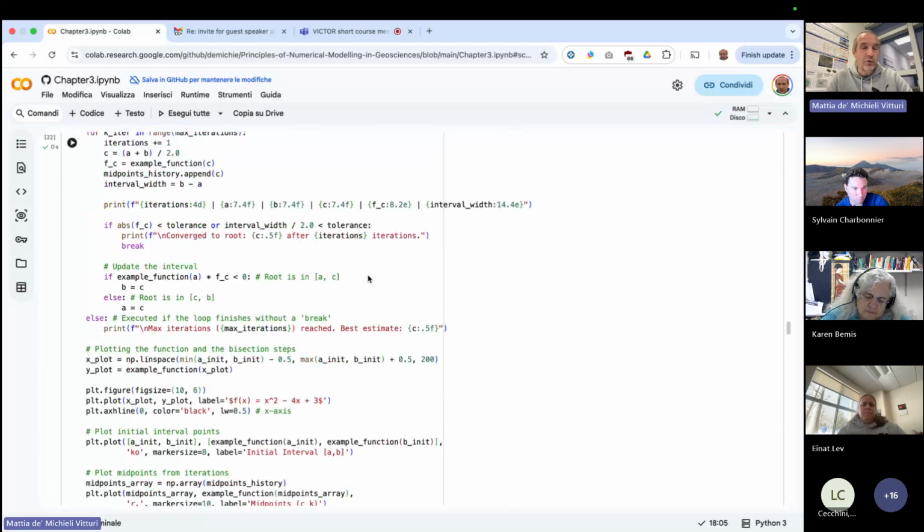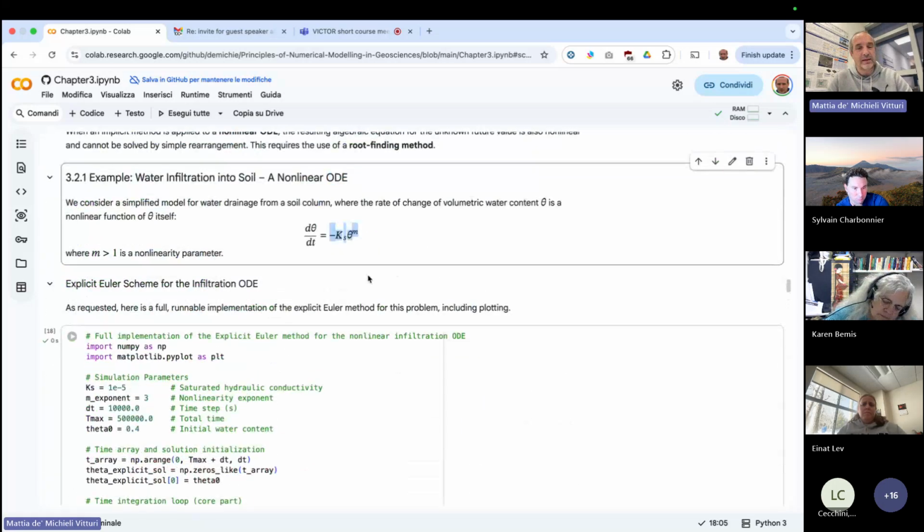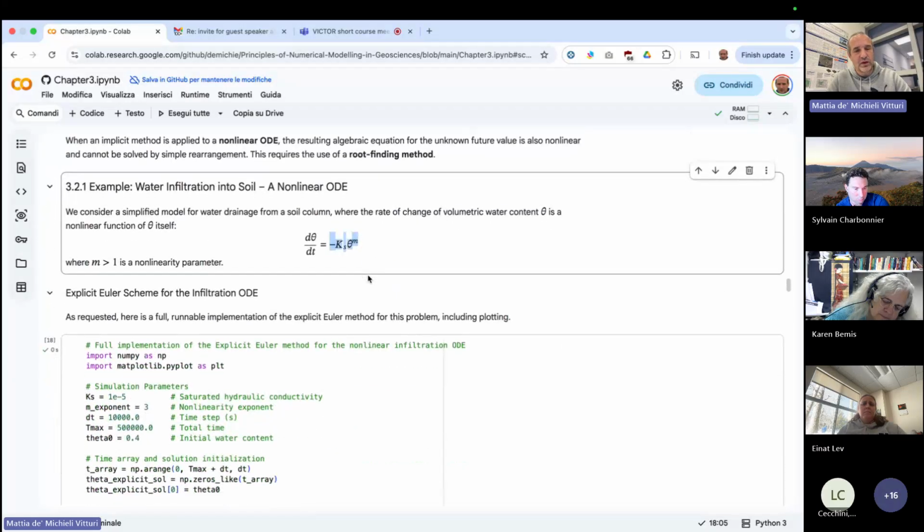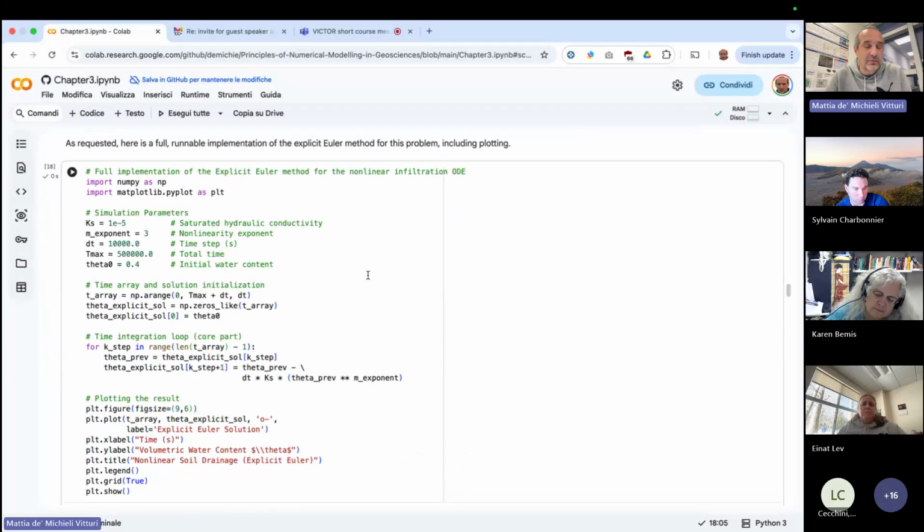So it's more common in numerical codes to use explicit methods, like we have done here. What we have to take care of is the time step, because most of the time explicit methods are conditionally stable. So we have to look at the conditions that make our explicit scheme stable. So work on the time step in order to have both the accuracy that we want and also to be sure that the scheme will be stable.